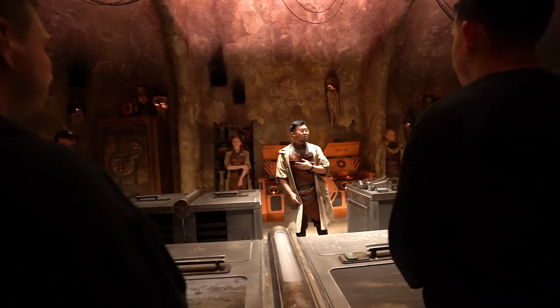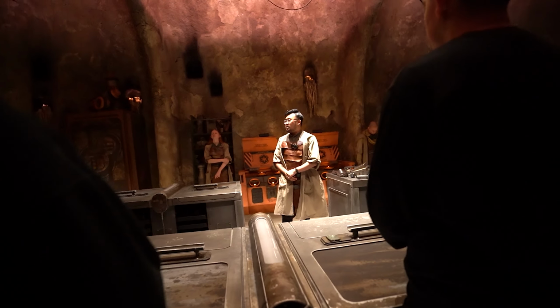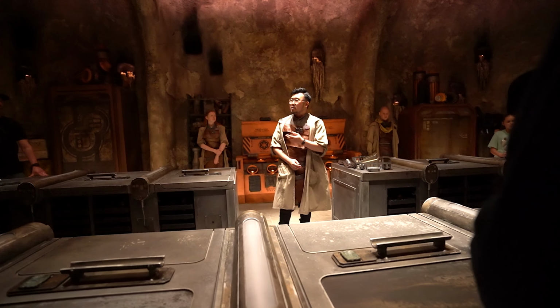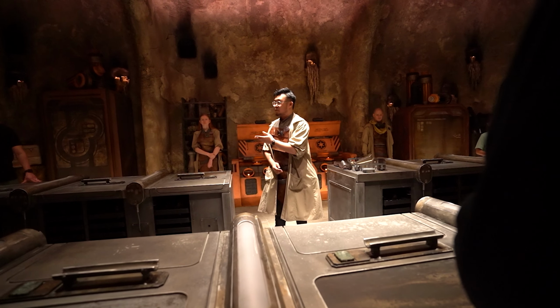My name is Darren, and together we humbly call ourselves the Gatherers. Now, as Gatherers, we have been quested by Savi himself to venture out into the galaxy in search of relics rich in history that have been lost in the sands of time. You know, everything that you see around you, all these dusty crates and functioning bits and pieces, we bring them back here for all of you.